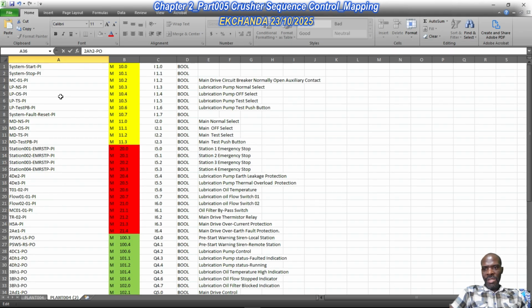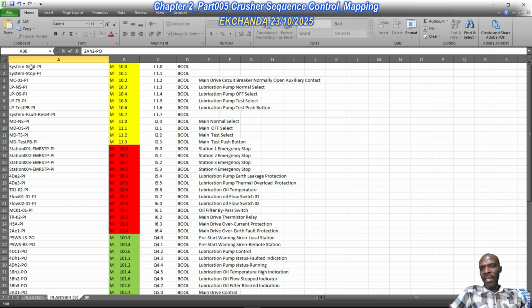The only thing I'm trying to tell you is these input 1.0, input 1.1 and whatnot, Q4.0, Q4.1, are receiving inputs from, or controlling, a peripheral device like a start push button, which is why I'm saying system start PI.